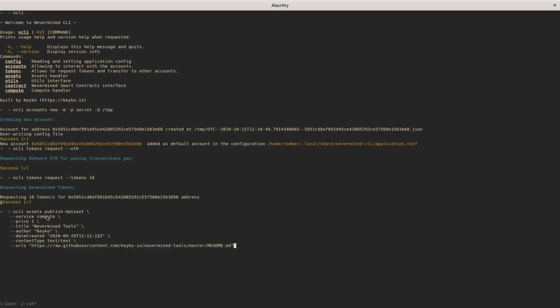So we don't want to allow data consumers to actually download the data. We just want to allow computations over the data. We're going to set a price for the data set, let's say 1 token, title, author, date of creation, what's the content type, and then URLs to the actual data.